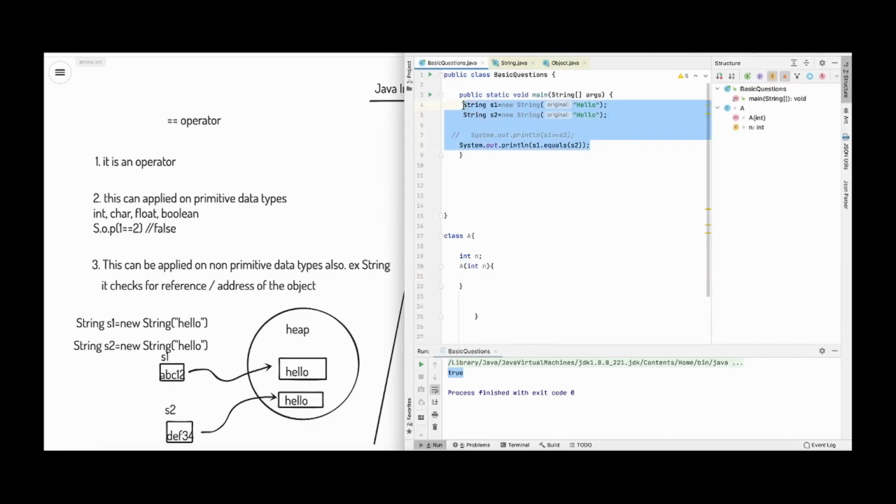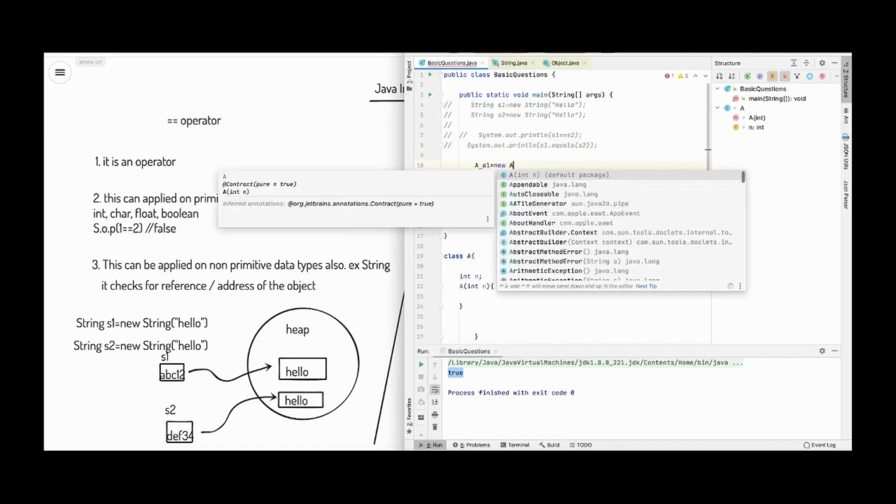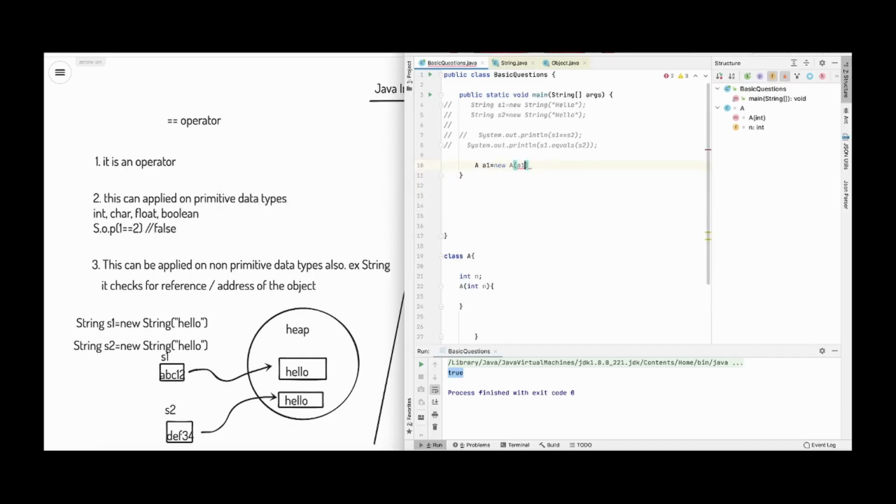Suppose I comment all this, and I use a1 = new A(10) and a new object a2 which is also having the value 10.